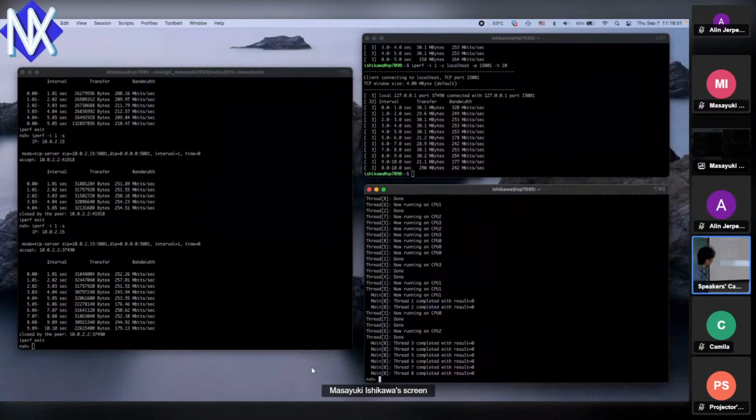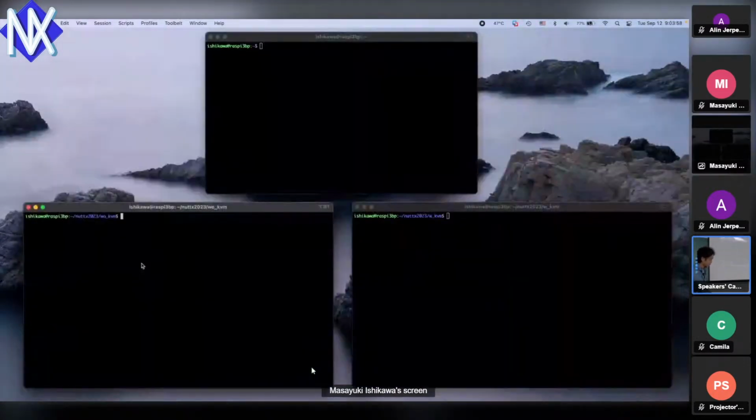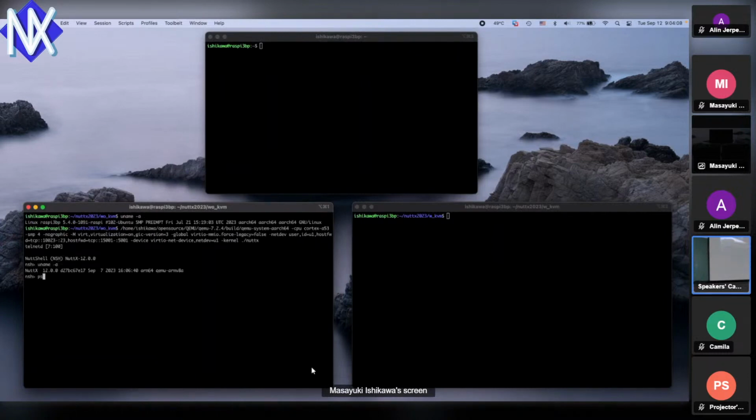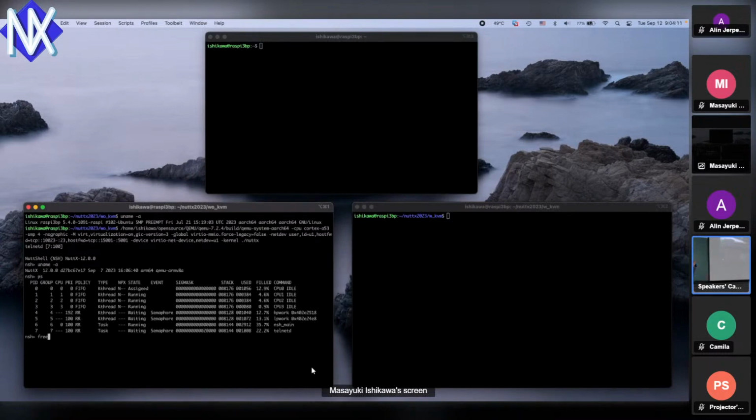This is the first demonstration, and the next demonstration shows the hypervisor framework on Raspberry Pi. So check uname first and run the hypervisor on Raspberry Pi 3 Plus, and you can see VirtIO.